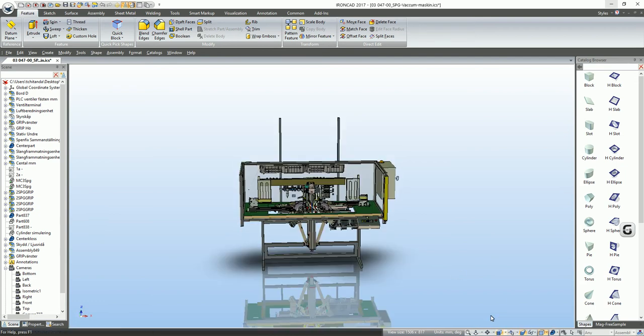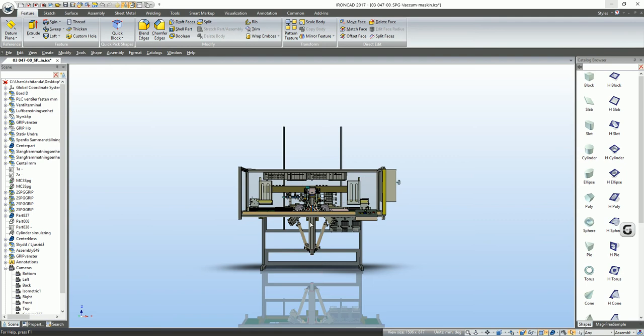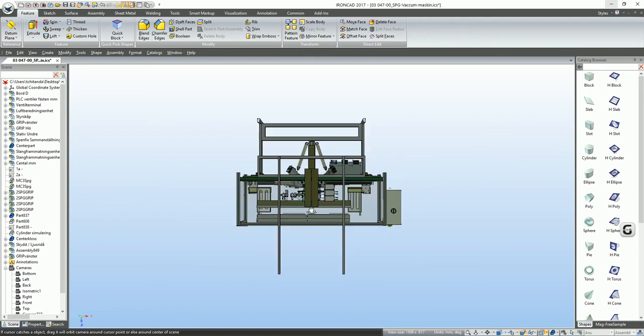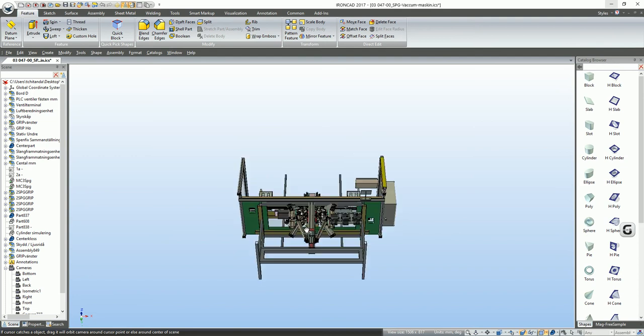Another thing we're able to achieve with the orbit function here is to rotate about an axis incrementally by 45 degrees. In order to do that about a vertical or horizontal axis of the actual assembly here, we would once again press F3 to get our orbit. We would select Alt and this time Control. And when we rotate, you can see that it rotates incrementally by 45 degrees.